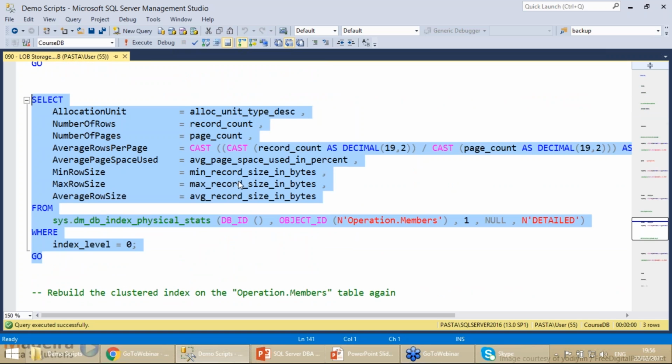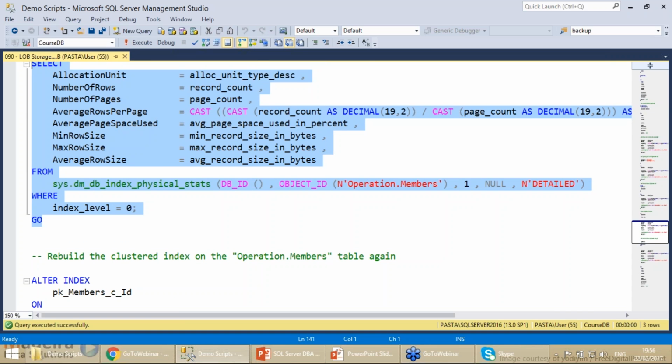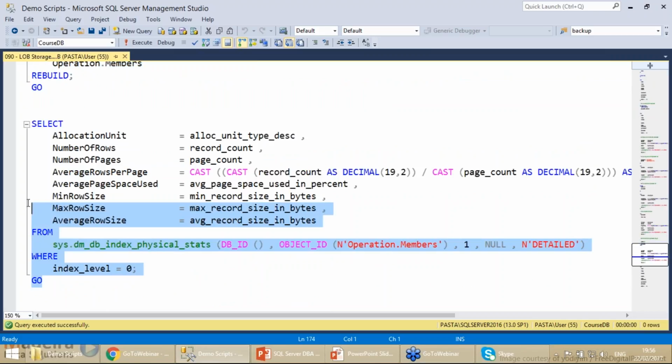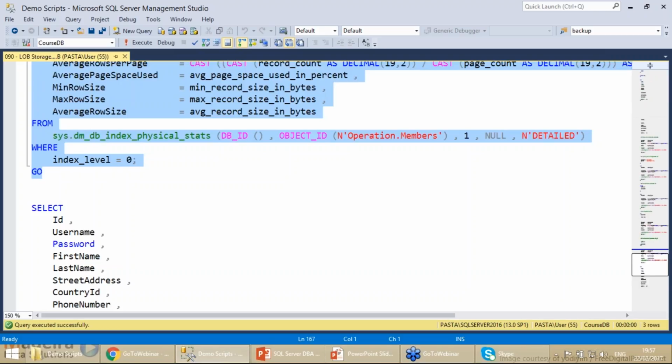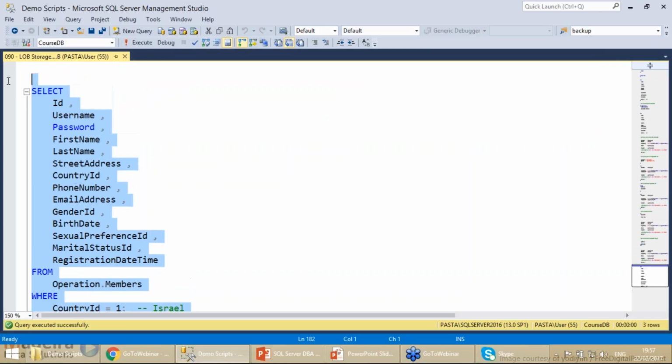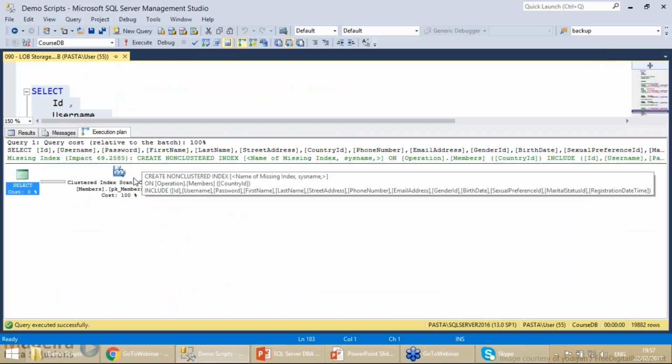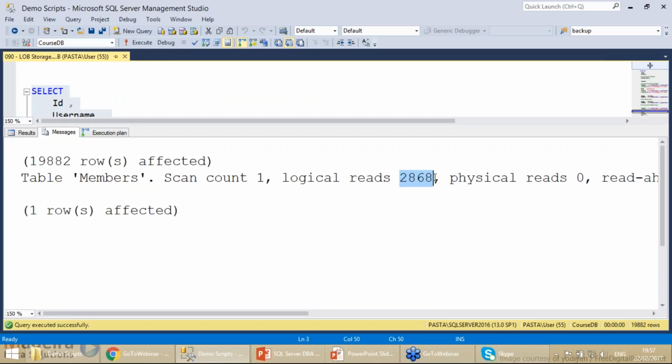This still doesn't change the number of pages because now we need to rebuild the entire index. And hopefully now you can see that the number of pages has shrunk. So the sequence of things to do is to change the table option of large value types out of row to 1, update the picture or the large object columns in the entire table, and then rebuild the index, and only then can you shrink the size of the clustered index. And now if I run my query again without the picture, because I don't need it, I still get the clustered index scan, but only 1/10 of the number of logical reads, which is much less I/O, much better performance.